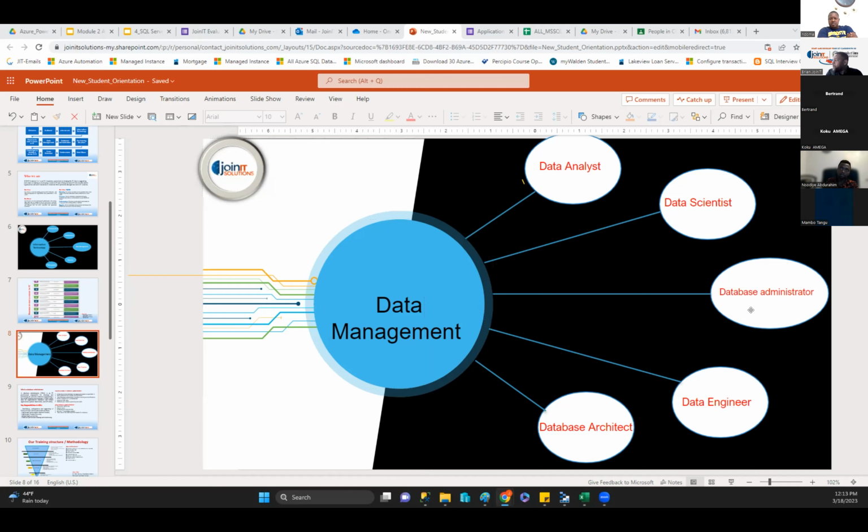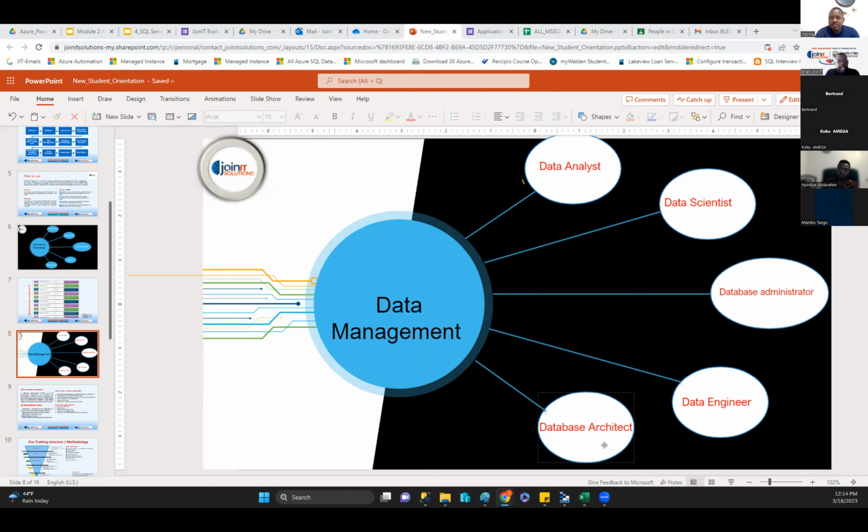A database administrator makes sure that the company's database or databases are secure. A database administrator makes sure that whoever is having access to that databases actually requires that. So they manage permissions on those databases. A database administrator makes sure that the databases are backed up to ensure disaster recovery. If a database gets deleted today, how do we recover it? So you are doing the administration work on that database.